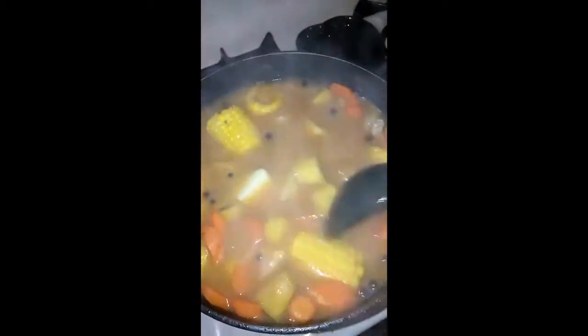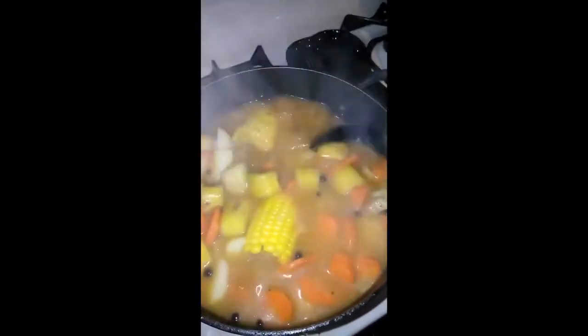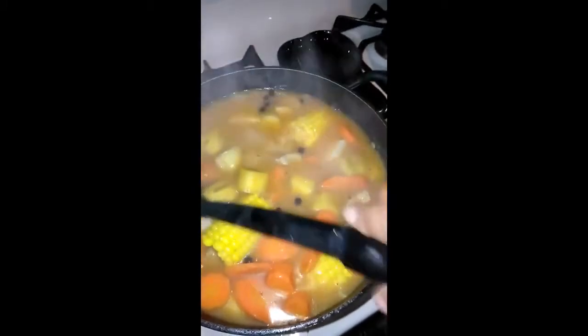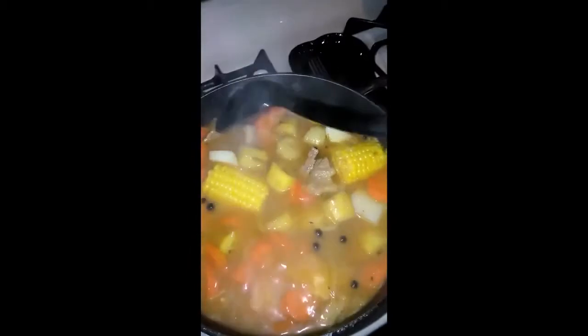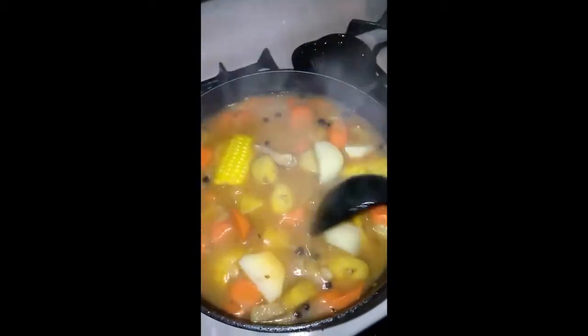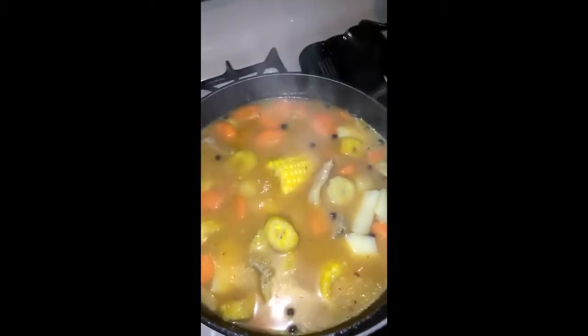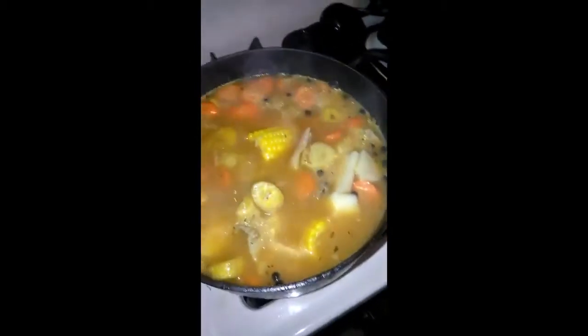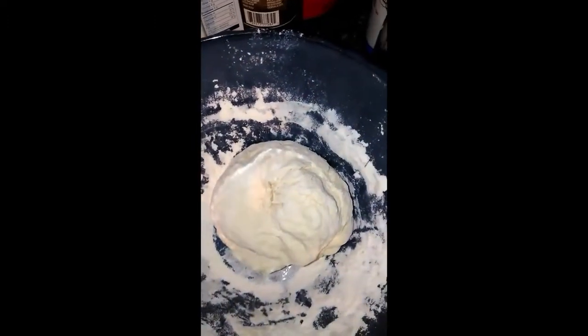I'm going to add a little bit more water to this. Don't go crazy. Just be conscious. Just going to add a little more water to this. I actually have the kettle on the stove. I'm going to add warm water, not cold. So I'm going to add some warm water to this. I'm actually done with kneading my flour, so I'm going to put that in as well. Done kneading my flour.